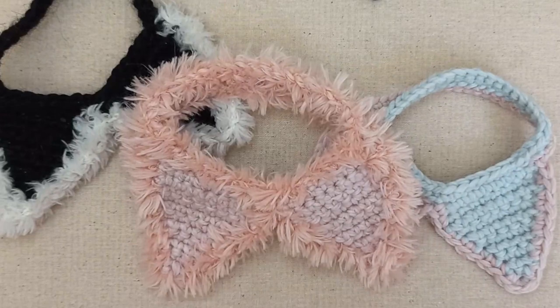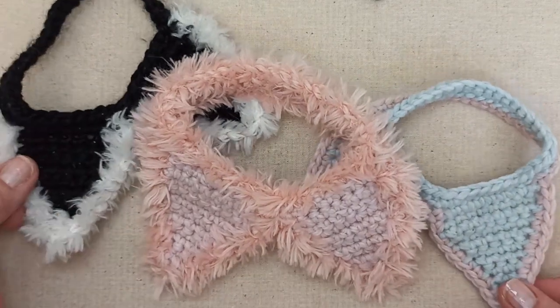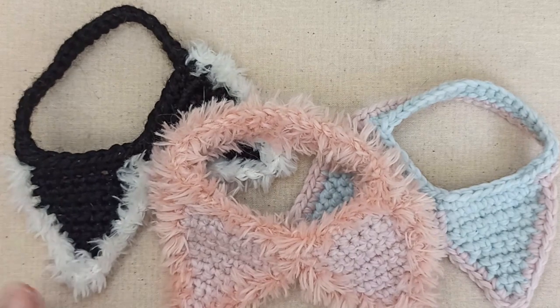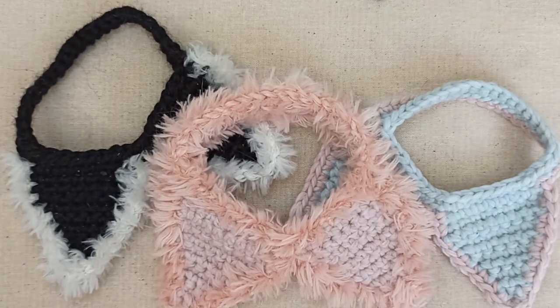Okay, so there's my very fluffy version of this collar completed. I've woven in all my ends. And as you can see, you can tailor this however you want this to look. I've given you a basic pattern that you can add different elements to, and you can pretty much make it your own. So I'd love to see what you come up with.